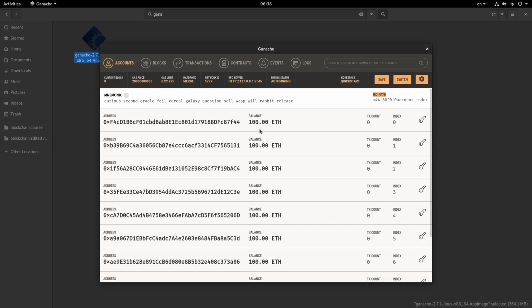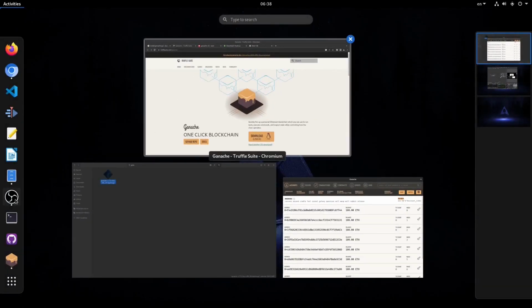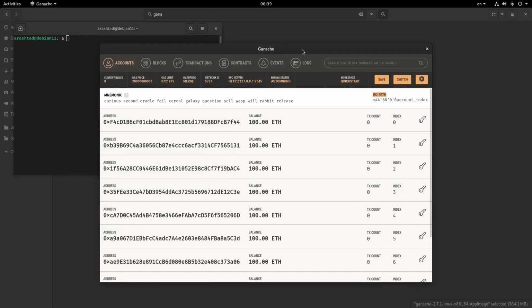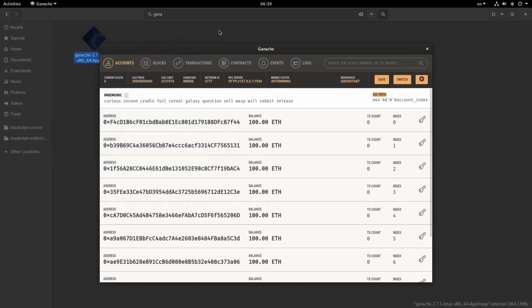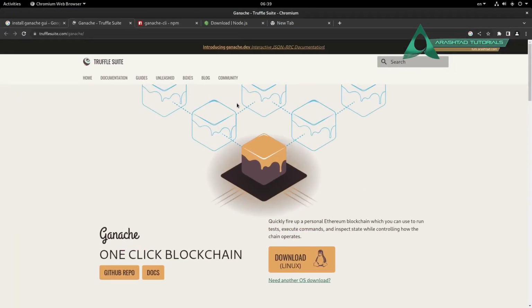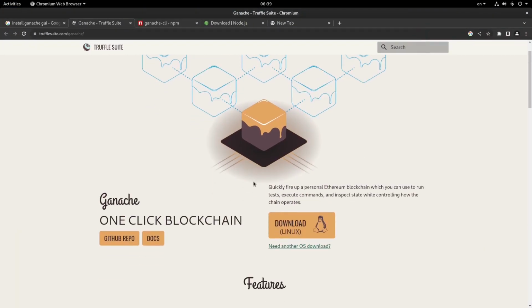Notice that later we might not use this one at all, and we might use Ganache CLI, which is on the command line interface or terminal, which is right here. So we'll use that instead of this one, which makes our job much easier. But for now, at the beginning, for you to better understand what's going on, we'll use the Ganache GUI. In order to install that, according to your operating system, you need to download and install it, so that later you will be able to use it.